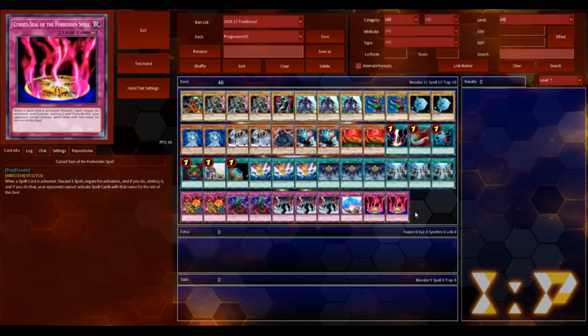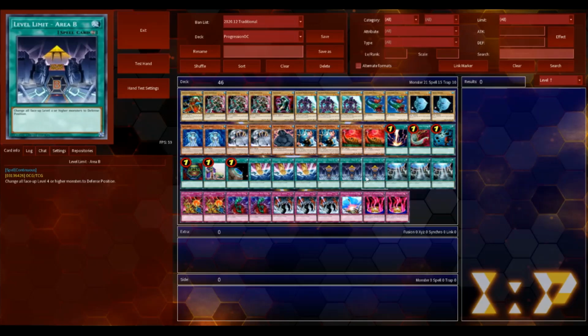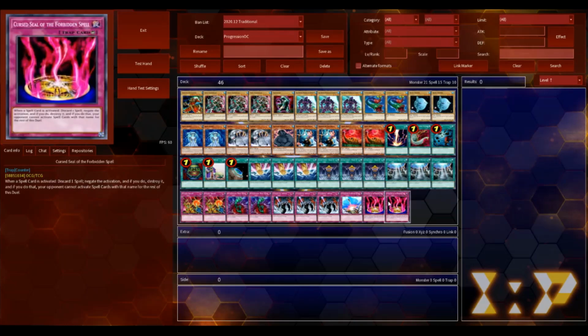Running 2 Cursed Seal. Not running the full 3 because as fun as Cursed Seal is, and I do actually think it's very good, especially because I do have an excess of spells. If I'm set up on a Giga Gaga Gigo, I'm not going to activate a Level Limit Area B. It's a dead card to me, so it just becomes fodder. I don't want to run 3 though, because then you see too many and you just can't use them. You see them instead of the spell cards. You need to activate it.